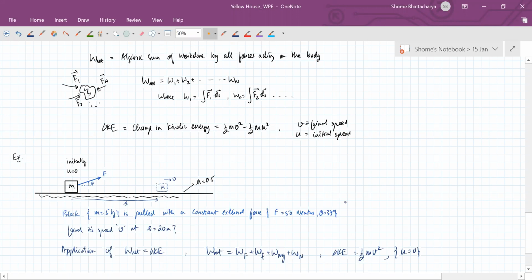You can also, of course, just find the acceleration of the body using Newton's laws, because it's a uniform acceleration, and then use kinematics. But then that's two steps. First, you will have to use Newton's laws, resolve all the forces, find the acceleration. Then second step, you'll have to use the relation that v square is equal to 2as. Whereas by work energy theorem, you can do this in a single step.